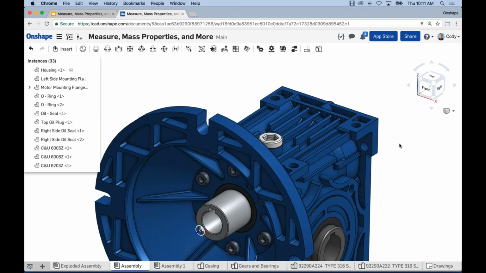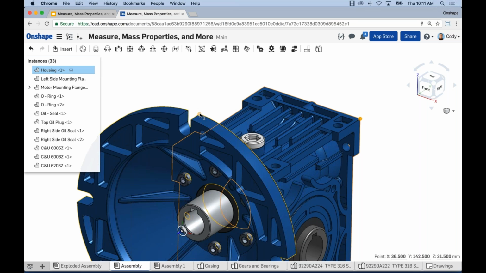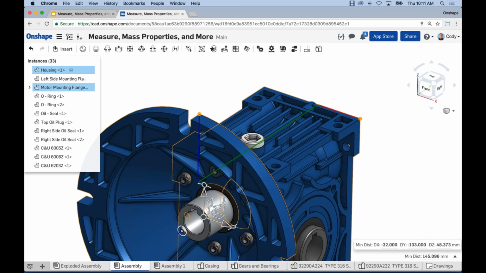But when you have more complicated scenarios, it may be the delta values that you're looking for. For instance, if I click on a point, it will give me just the coordinates of that point. But if I click on a second point, it will give me the minimum distance. And if I expand it, it will give me those delta values as well. So if you're just looking for the distance from this point to this point, click the two points and you have your minimum distance. But if you're looking for actual delta values between the two points, then you can expand out, just left click the actual measurement, and you'll get those values here.